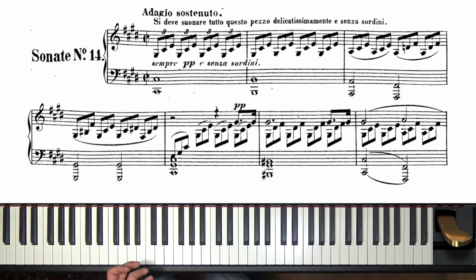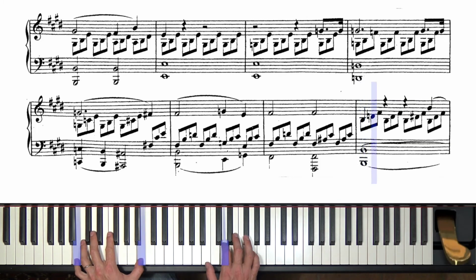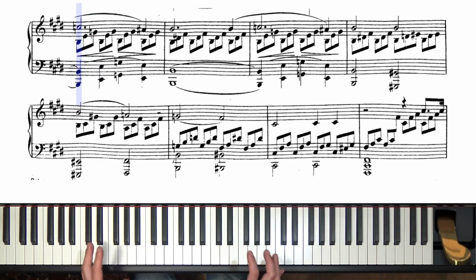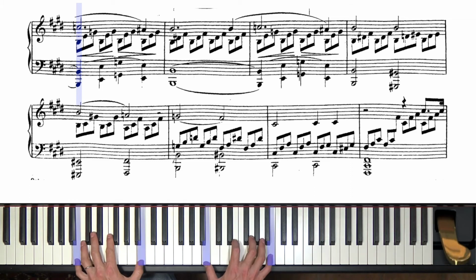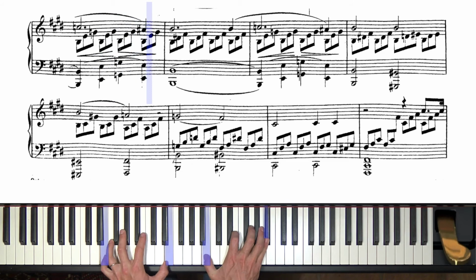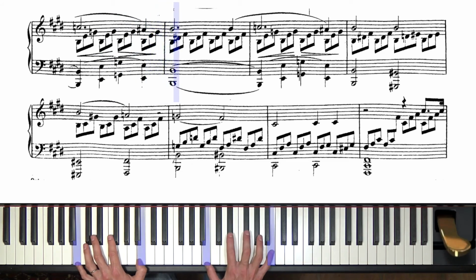I'll give you an example. When we get to this spot, listen to that harmony right there. It's a very, very dissonant harmony, and we want to bring that out. We want to show it. So that C is such a painful note, just pure suffering, and it resolves, and the resolution can be less.